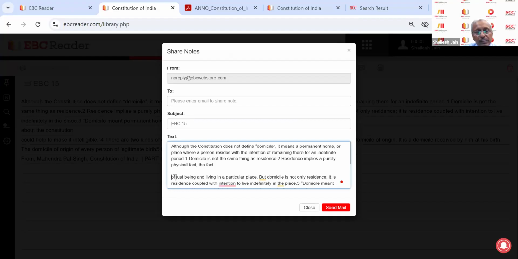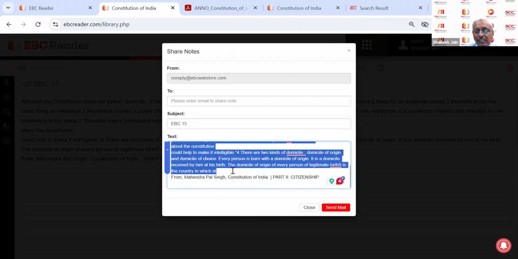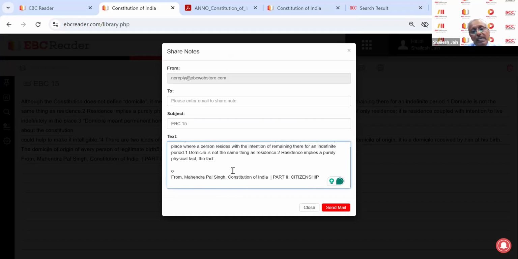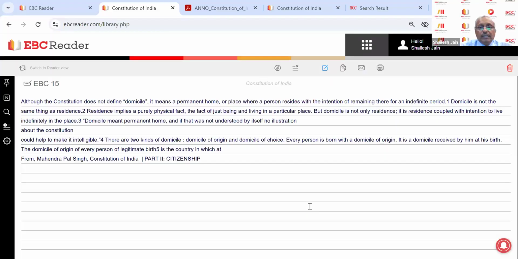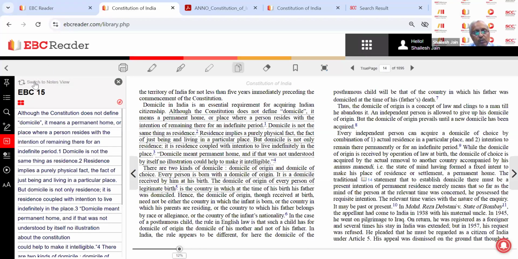So basically when you're doing this, the text is getting changed only in the mail body and not in the main notes, right? Okay. And if you want to copy, you can copy it from here. I showed it to you earlier also how to copy, but that option is also available here. You just need to click here, go to a Word document and just paste it, right? So this is the way we will be using the notes feature. I hope till now everything is clear.